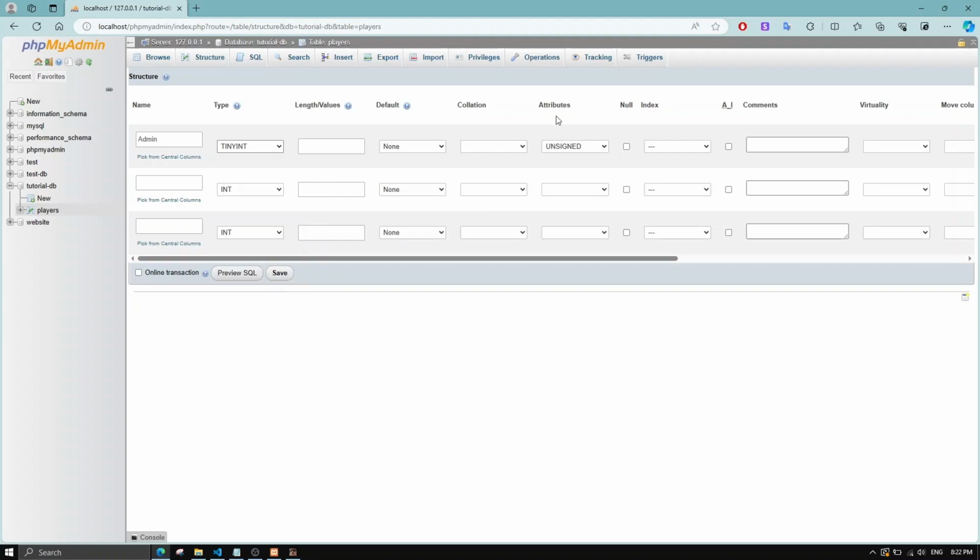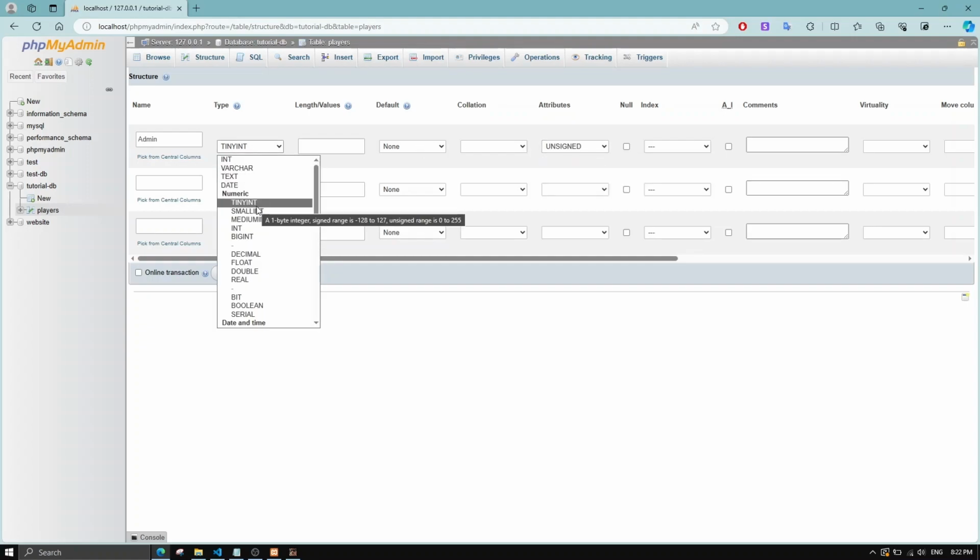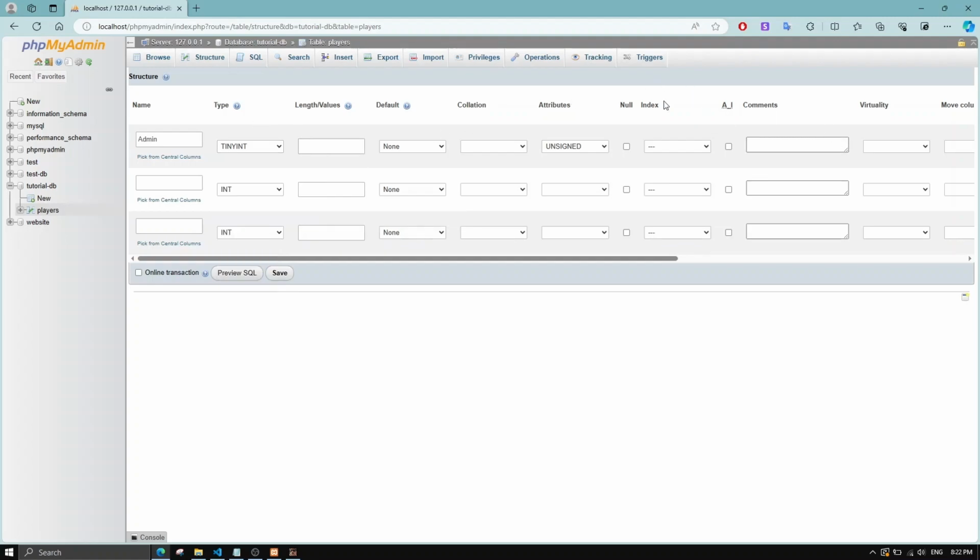If we set in the attributes unsigned, now the range is gonna be from 0 to 255. The other things we leave as they are, and we need to add admin code, which is gonna be used when an admin logs into his account.